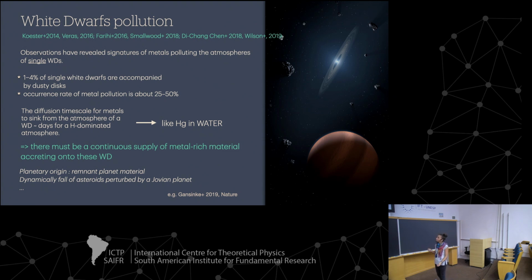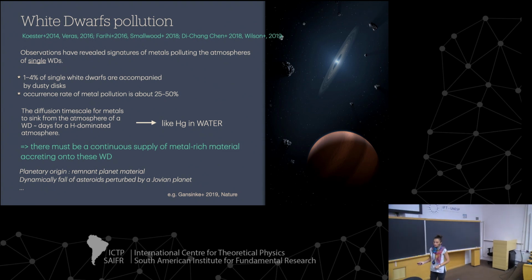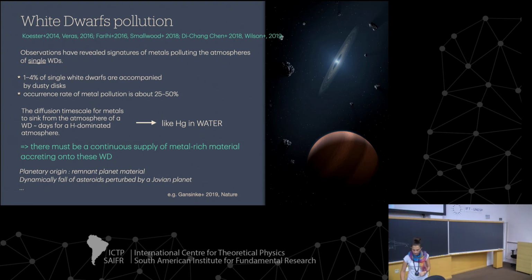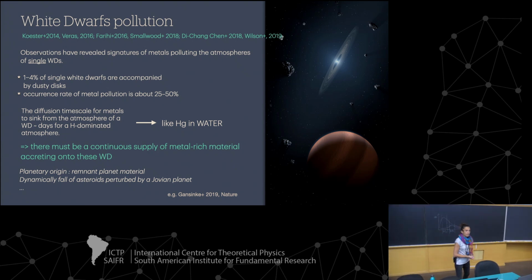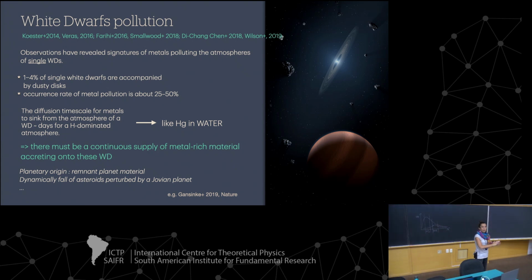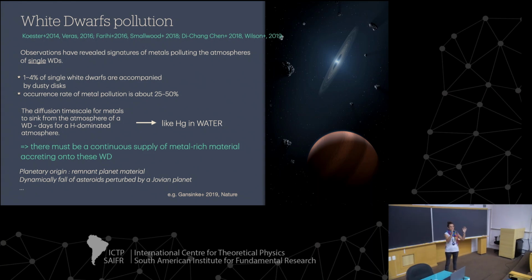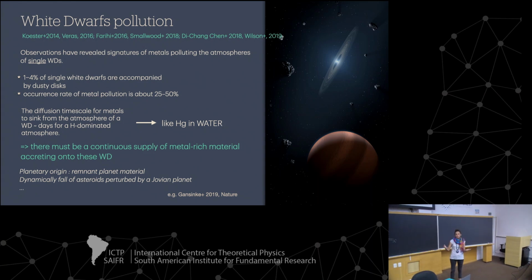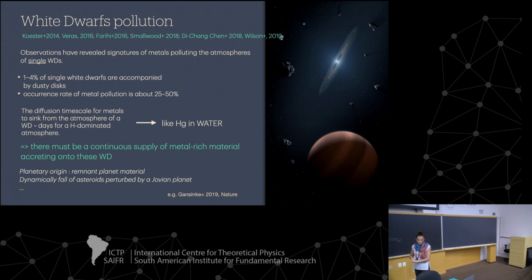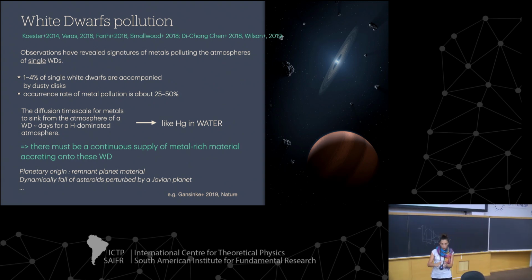Okay, thank you. So how did we know that planets might have been around white dwarfs? White dwarfs are at the very end of the star's life, right? So they are old systems. We had hints that we could have exoplanets around white dwarfs, but we never found them. Well, I'm talking about like 4 years ago, right? One of the hints was that we could find white dwarf pollution.